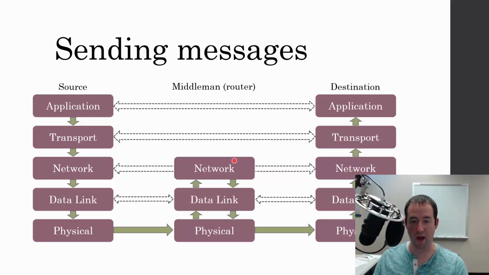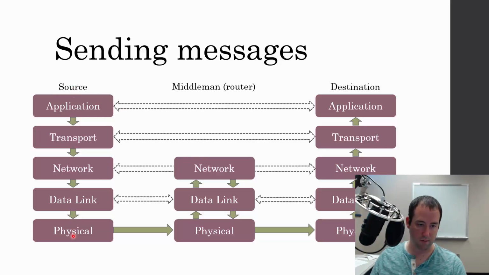And it will forward that packet, packaging the packet back up into a data frame, back down to bits, and it will forward that packet to the physical layer on the next spot along the line, all the way through to the destination. And you may go through one router, you may go through 5 routers, you may go through 20 routers to get from source to destination, but that's just the same process over and over again, going from physical to data link to network to data link to physical, etc. all the way across. So one router here on our screen is sufficient to really show kind of what happens.